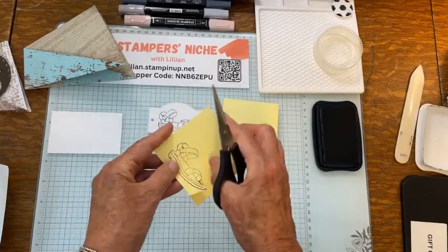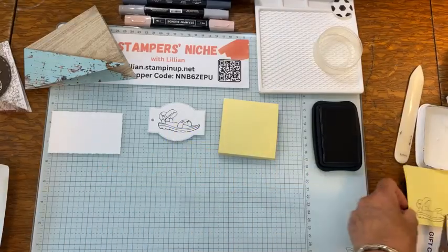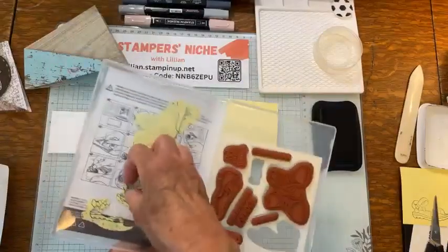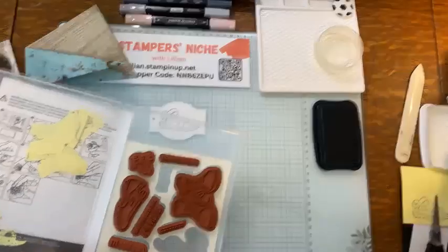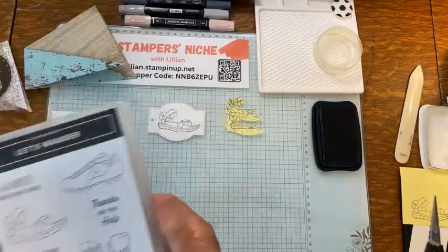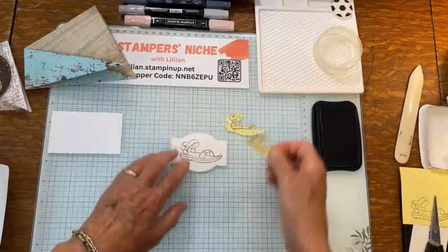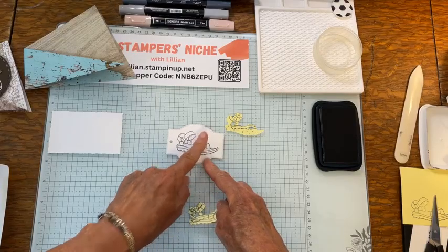And then when I'm done, I have 2 or 3 masks, because I cut out several at once. And then I keep my masks in my case. So I've got a couple here. Here's one, and here's another one. And you might be saying, what are we going to do here? So this is what I want to be the focal point, but I want another pair of sandals.